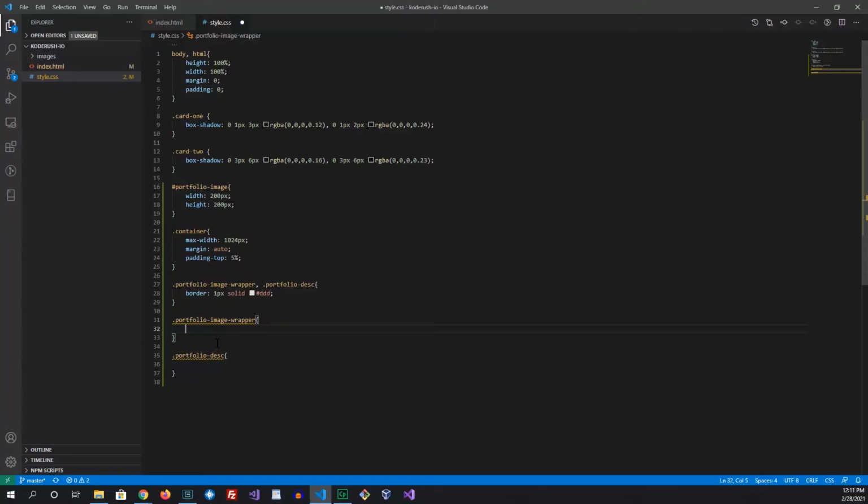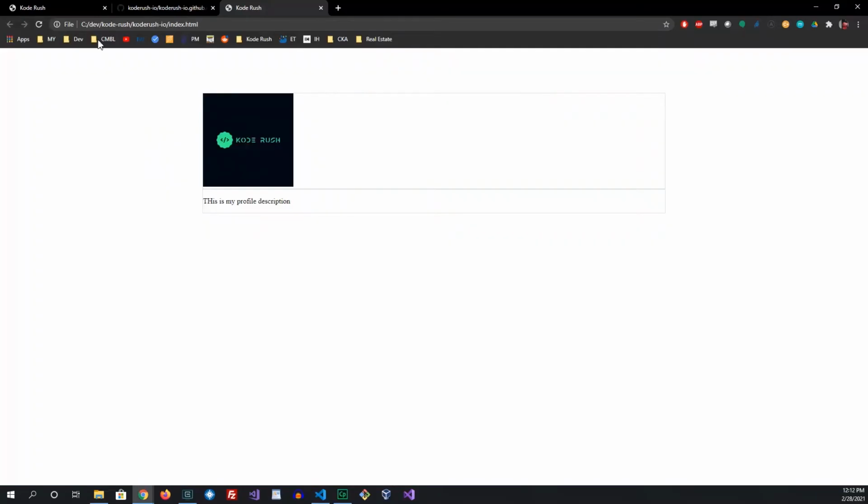So for the image wrapper, I want a width of 25%, and for the portfolio description a width of 75%. As you can see, that width adds up to 100, and that is the goal. Let's save it and see what we get. Now, as you can see, we got a width of 25% and a width of 75% of the entire container.